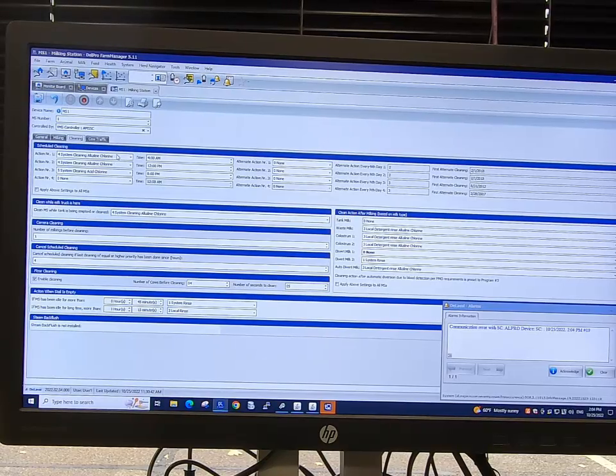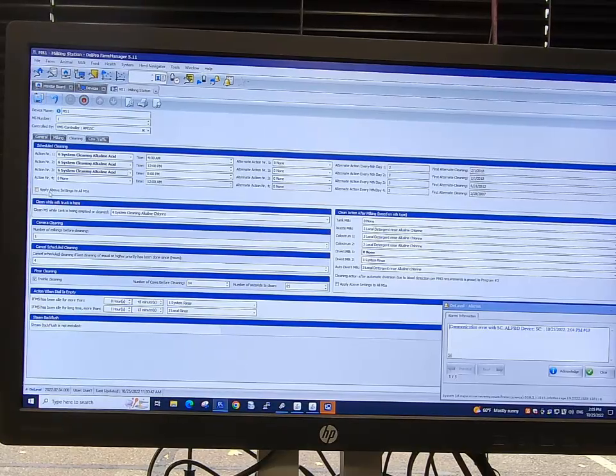And the first 2 cleanings during that time period are going to be a number 4 system cleaning, alkaline chlorine in this case. And the third cleaning is going to be an acid chlorine. Now in Europe, you're generally not going to have chlorine, so we would switch to maybe an alkaline acid type cleaning for all three like this. Once we have made changes there, we have to go up here to the top and save those.